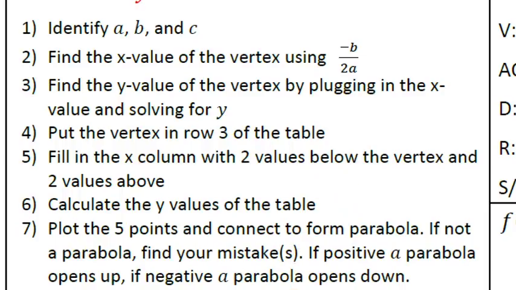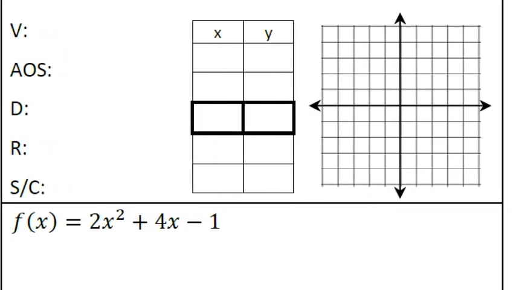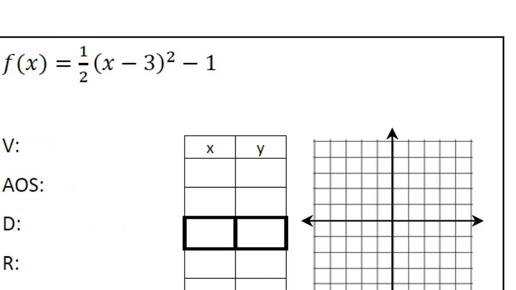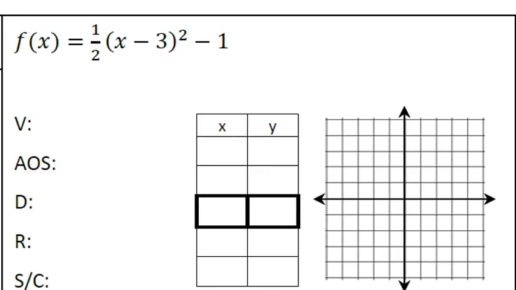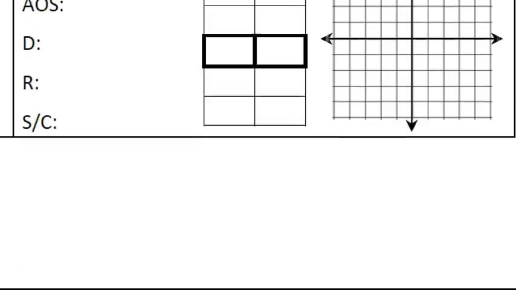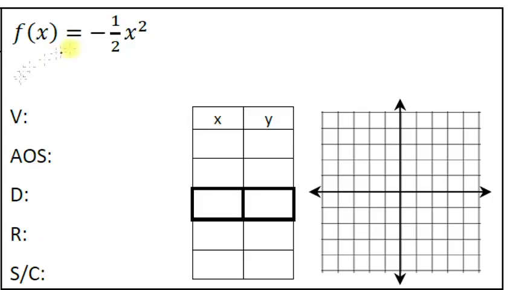All right, now let's make this a little more understandable by actually working through a problem. So let's move over to the right side. See if I can get that on here for you. Okay, so here's an example. Actually, you know what? We are in the wrong part. Let's go up to the top. There we go. Somehow I scrolled down. Okay, so here we go. F of x is equal to negative 1/2 times x squared.